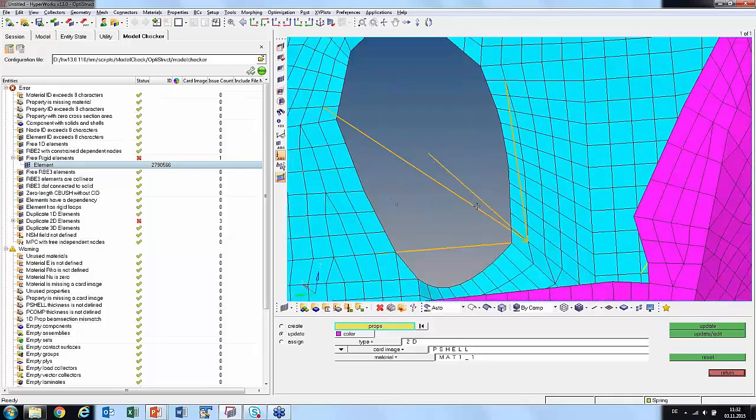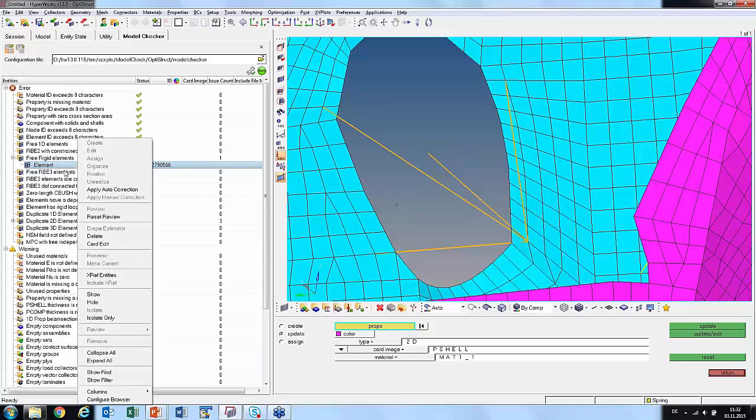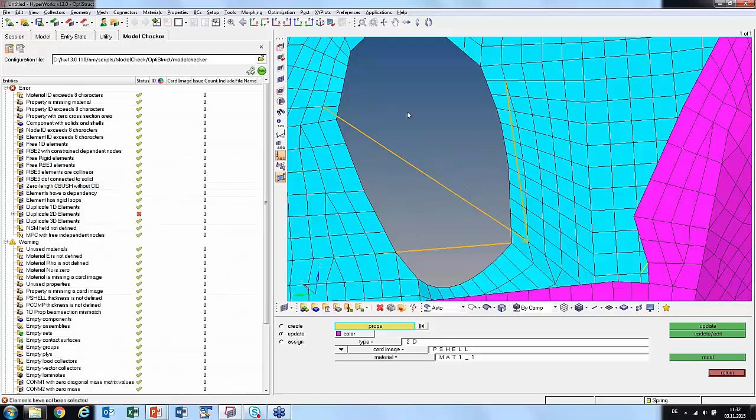What we see here is this rigid should be deleted. We don't need it. And to do this, I right-click on the check here, I apply autocorrection, and when I do this, this rigid element will be deleted. It's gone, and since this was an auto correction, the model checker is automatically updated.